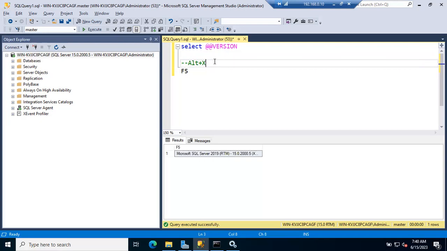Okay, now you can see it is showing output. Okay, F5 is a column name. That's fine. It was new to me also, I just came to know. No need to give any F5 in the query, but if you press function F5 or F5, automatically the queries will be executed, guys. So in this way you can execute in three ways. One is the execute button, the second is the Alt plus X button, and the third is function F5 or the F5 key. So these are different ways to execute the queries, guys.